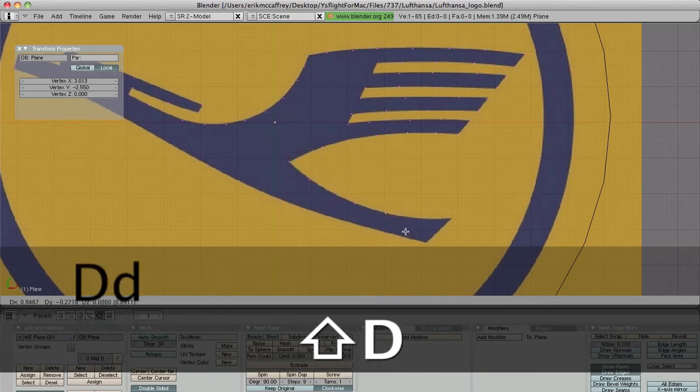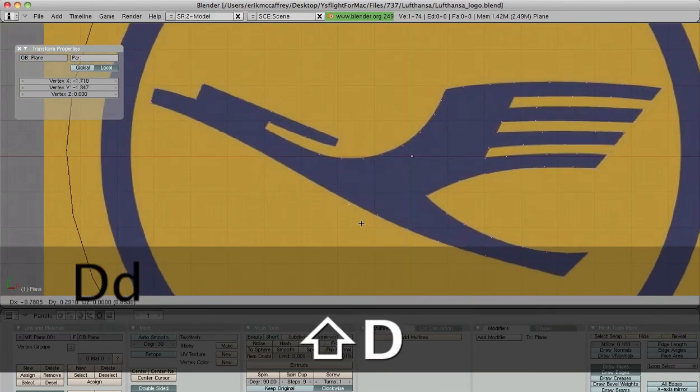Now this is just going to be a fairly rough logo. If you really want it to go in detail, you can go really crazy with the vertices in here, but that's going to come back to haunt you when we are working on both A, refining where the vertices are, and B, when it comes time to make all the faces to paint.